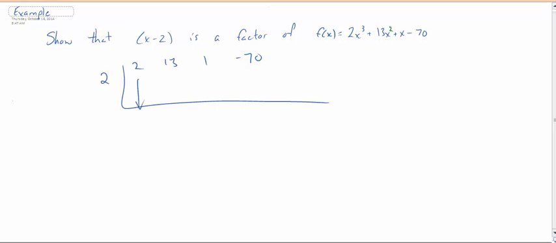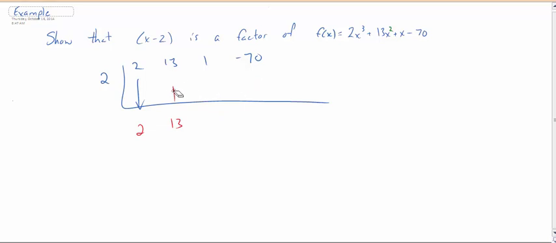So how do we do this? We drop the 2 down. Now we multiply outside and add inside. And then I do 2 times 27, and I get, what's that, 54? We add inside and, oh shoot, I don't get 0 as a remainder. What does that mean? Well, it means I made a mistake, people. I'm supposed to show that this is a factor. I better get 0 when I'm done. So I got to go back and double check my work.